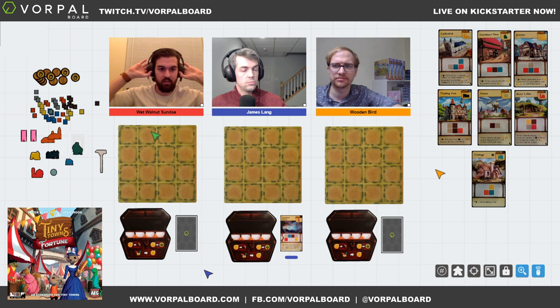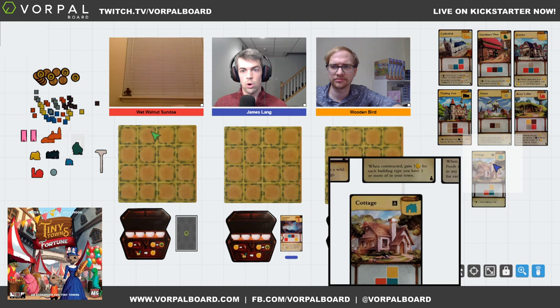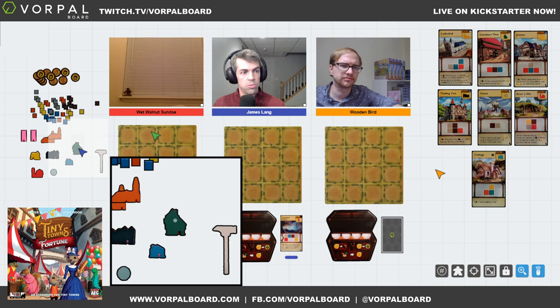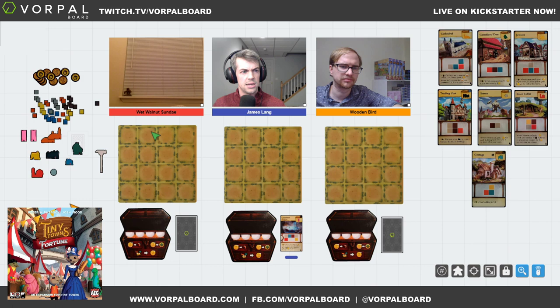All right, so over here in Tiny Towns, you choose a whole bunch of starting buildings. There's one of each of the main types, and each of the types is represented by these wooden buildings over here. As you can see with Vorpal Board, we actually scanned in the buildings today, and the scanner did a pretty good job of picking up the shape of the Tiny Towns pieces.